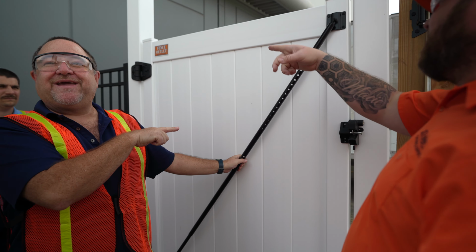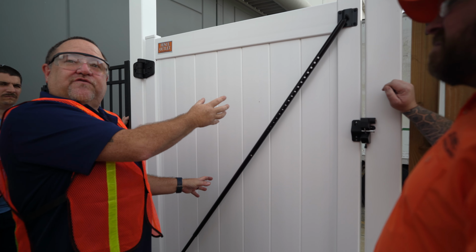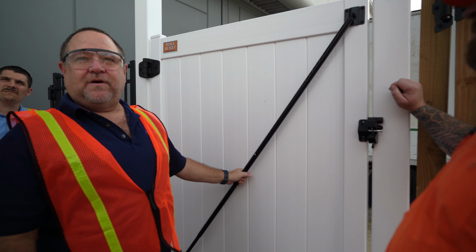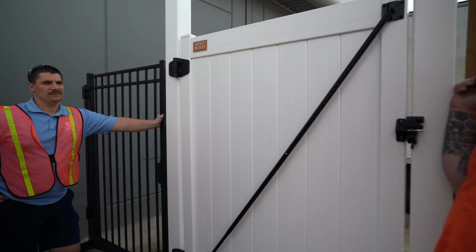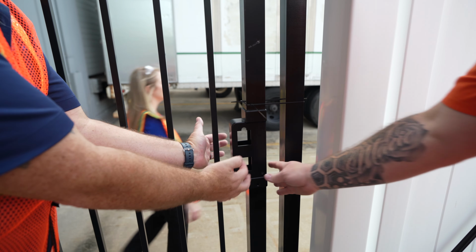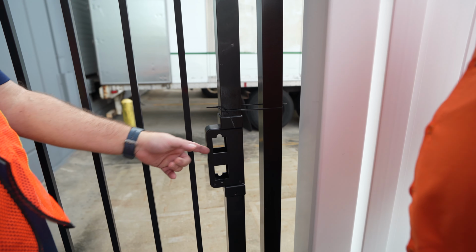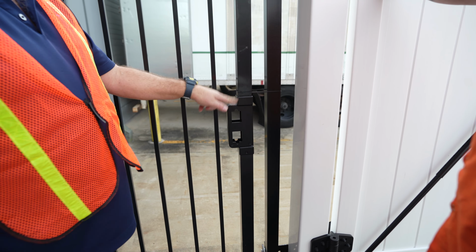You can actually hear it creaking. Yeah. Right? And it'll actually extend or contract as you twist this. So you can lift or lower where that strike is in. One piece slides in, one piece, and then they screw together. Then you can put the lock on. So you can actually put one of those locks in the field without messing up the paint.